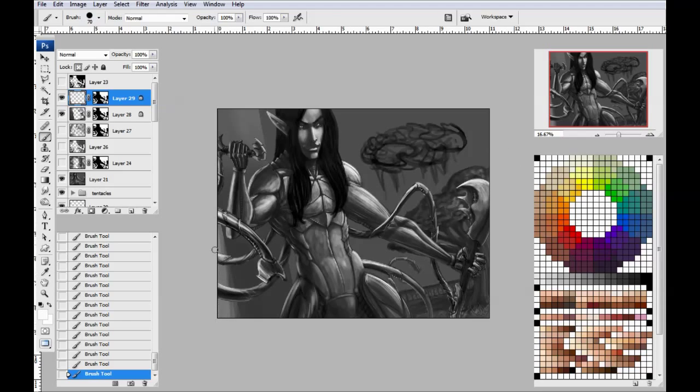Because if you remember, I established on his artwork that this side of the building is actually going to be pretty light on this side, in this area, because I have a light source on this side.